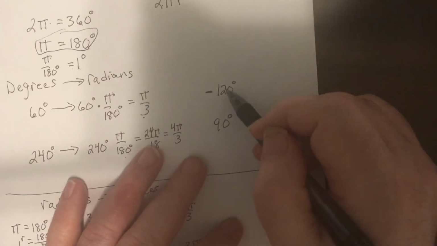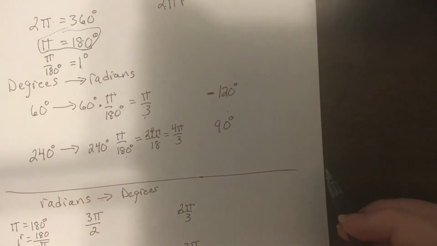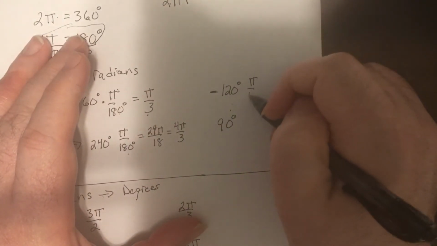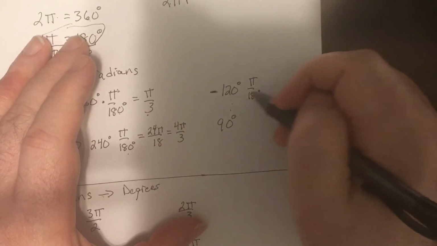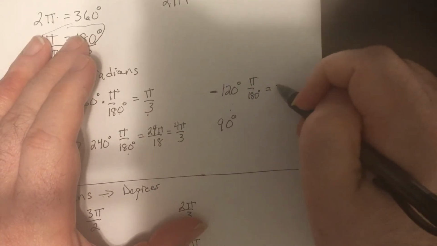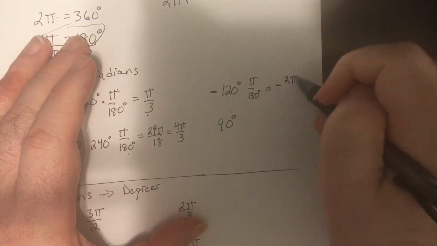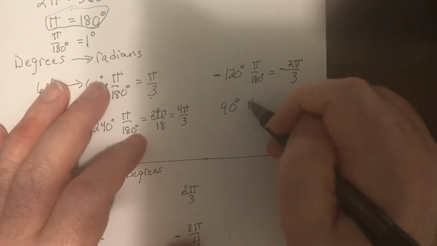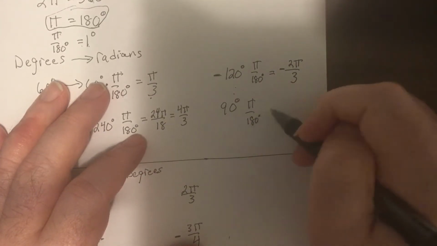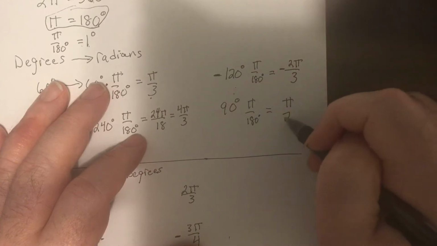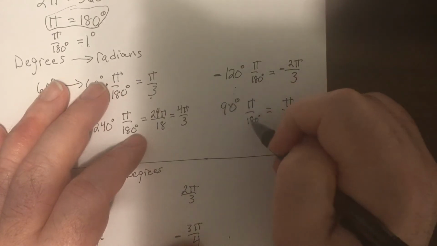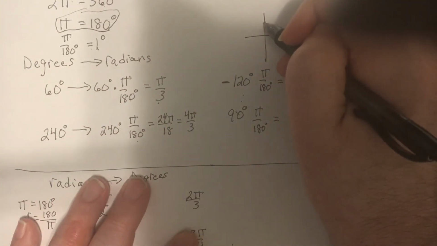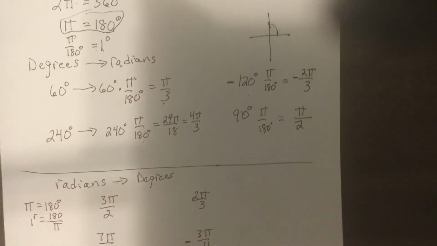So here are some angles in degrees. Change them to radians right now and then turn me back on. Okay, so I go pi over 180. Wow, 60 goes into both, so it'd be a negative 2 pi over 3. This one, times pi over 180, would be the same as pi over 2. This divides into this. So pi over 2 is this measure, because it's the same as 90.